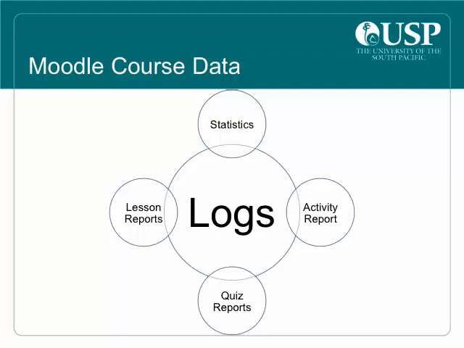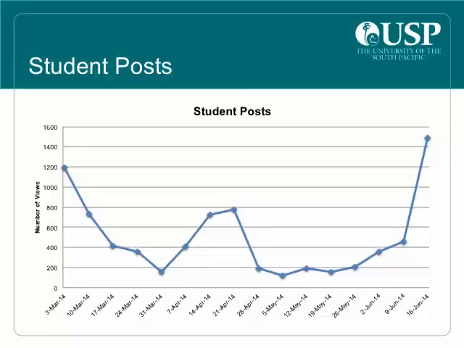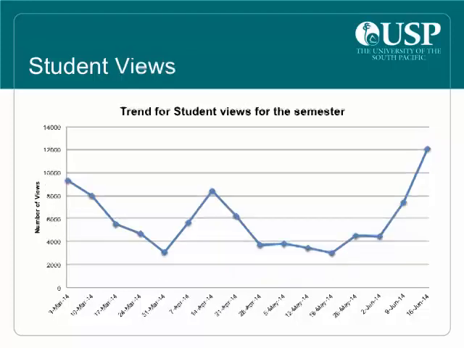For statistics, it gives you a trend over time of the student posts and student views. So you will get something like this over the semester. These were student posts, and as you can see, the number of posts varied across the semester, with significant peaks at the beginning, in the middle, and towards the end of the semester. The student views are also large, reaching a maximum of 12,000 views towards the end of the semester, again showing three distinctive peaks. These peaks coincide with the start of the semester, just before the mid-semester test, and just before the final exam.